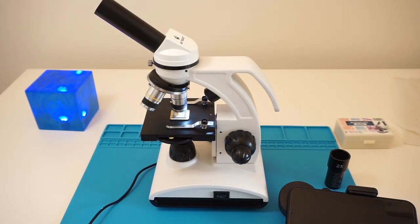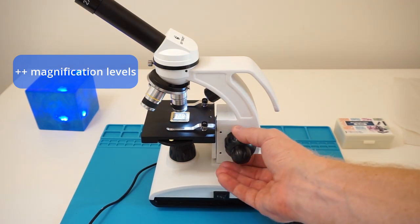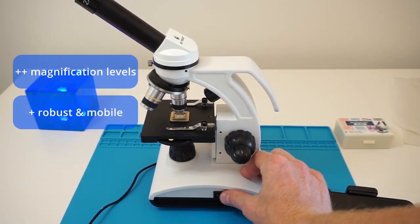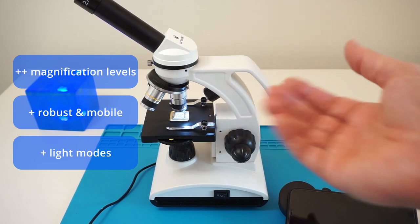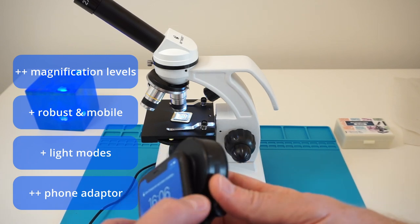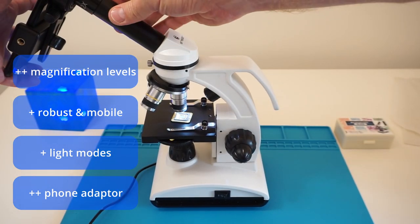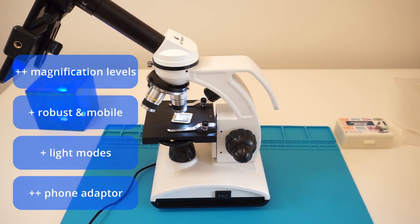Okay guys, it's time to conclude. The microscope is really an entry-level microscope. It has interesting magnification levels. It's built in a robust way. It's not very heavy. You can transport it. It works with batteries. It has different light sources. You can work in transmission or in reflection, which is what you need for CPUs. A big plus is, I would say, also a nice surprise, this system here. It's steady enough, it works, you can take pictures. I would say it's good enough. You don't need an external camera.